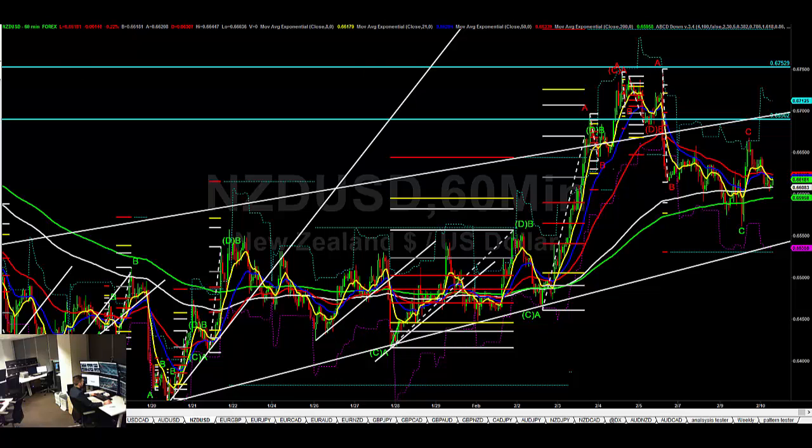I think today could be a good market for the cross pairs. So if I just quickly flick through my daily, let's have a quick look where we are on the daily. So euro sterling, quick one. So this could be a continuation, a euro sterling continuation, I think. Let's have a look at that one. Euro yen. Yep, euro yen doesn't look like it's very much back into the buy zone potentially. So I'm not really looking at any of those. Yeah, so I'm just going to flick through those as well, guys.